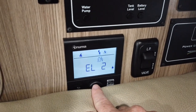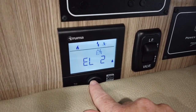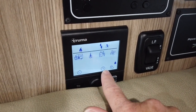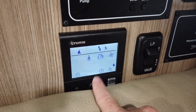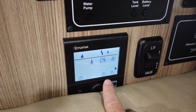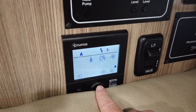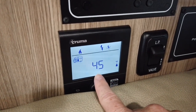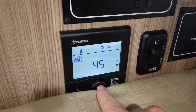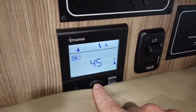I suppose if it was real cold and you were on shore power, but it just wasn't keeping up, then I would definitely look at going to one of the mixes. Or just straight up gas. Straight up gas is so much more efficient and hotter than using the electric. But if you got shore power, you're going to use electric. Anyway, so then I got the temperature set on 45 degrees. If it got super cold, I might crank that up a little bit.